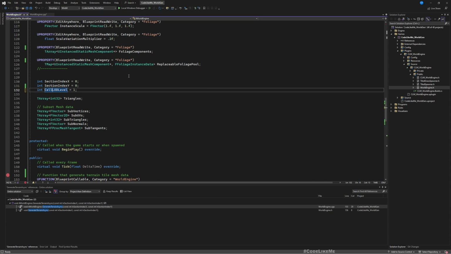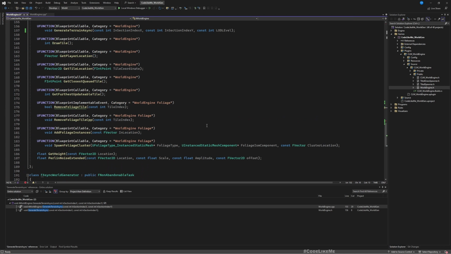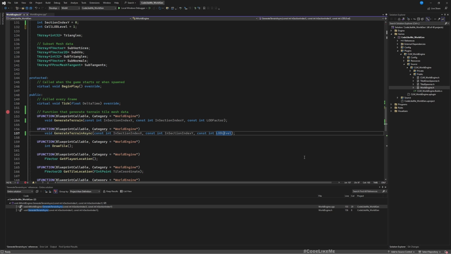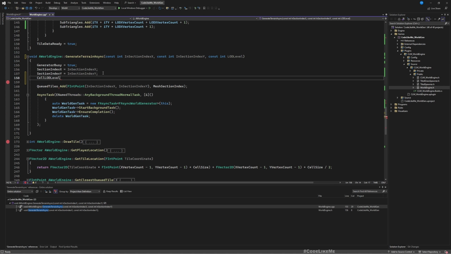Cell also means the tile that we are calculating currently. Here also this should be separate, okay? And cell LOD level equals the LOD level that we receive from this input.